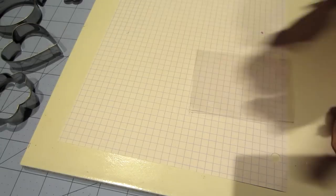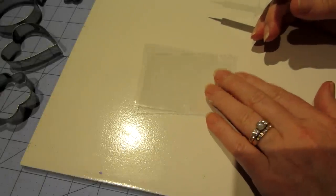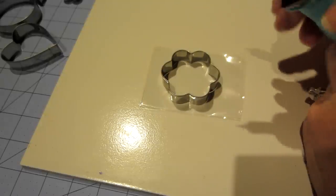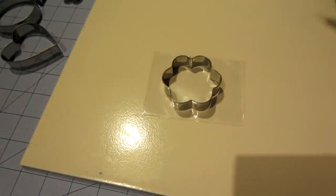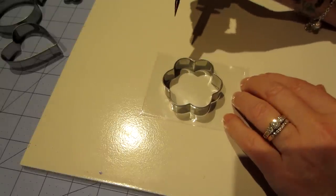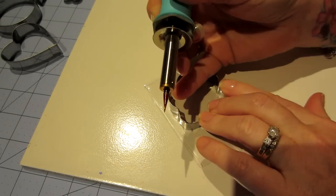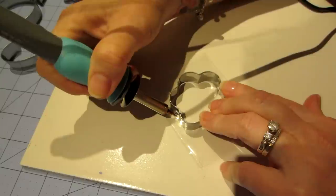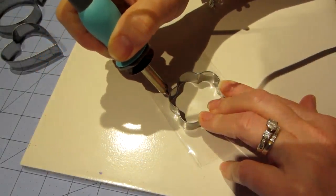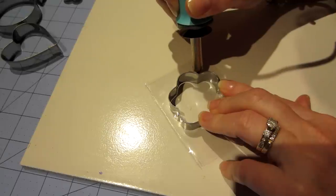For this I think I'll just go without the paper — it'll be hard to see but hopefully you'll be able to. The idea is you just want to leave yourself a place to put your sequins and things inside. I'm just going to take and put pressure, following the shape of this cookie cutter.